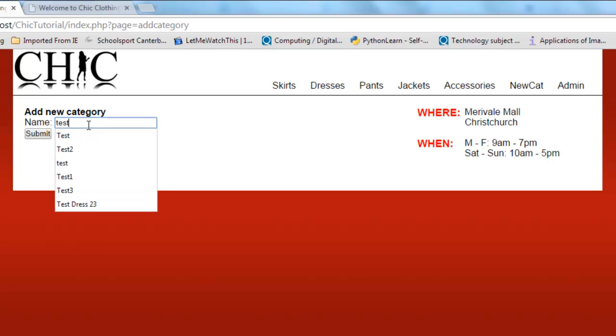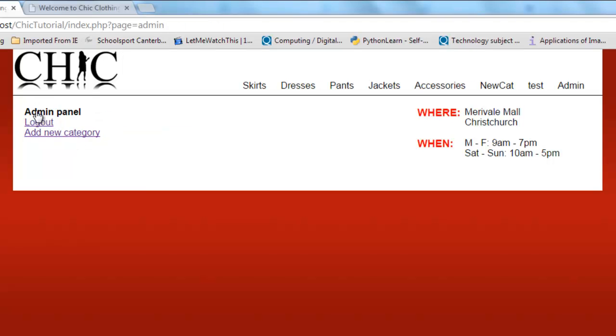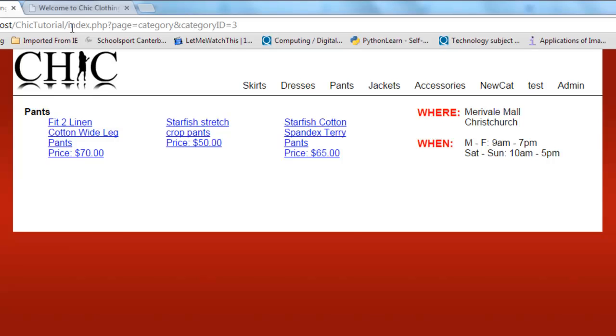Everything seems to be working. If I confirm, great, we're still on the index page and back to admin panel. It's all working fine. What if I click on one of these, pants? Great. So what we've now done was a very long-winded way of turning our website effectively into a one-page site. All the content on this website has been delivered through one shell page called index, and it means that it will just make our site extremely easy to maintain and update in the future.